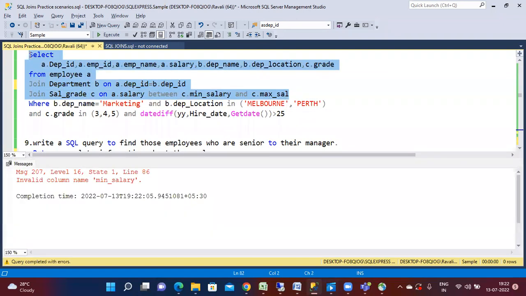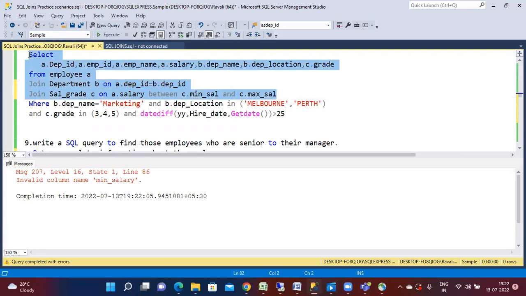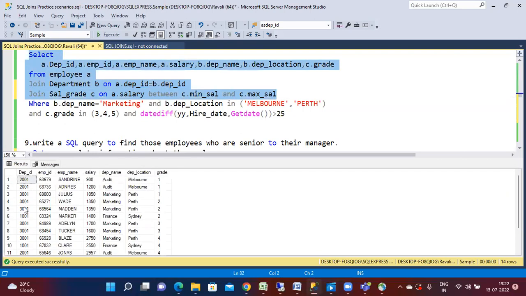Invalid minimum salary, it should be min underscore sal. Okay, see, 14 rows.